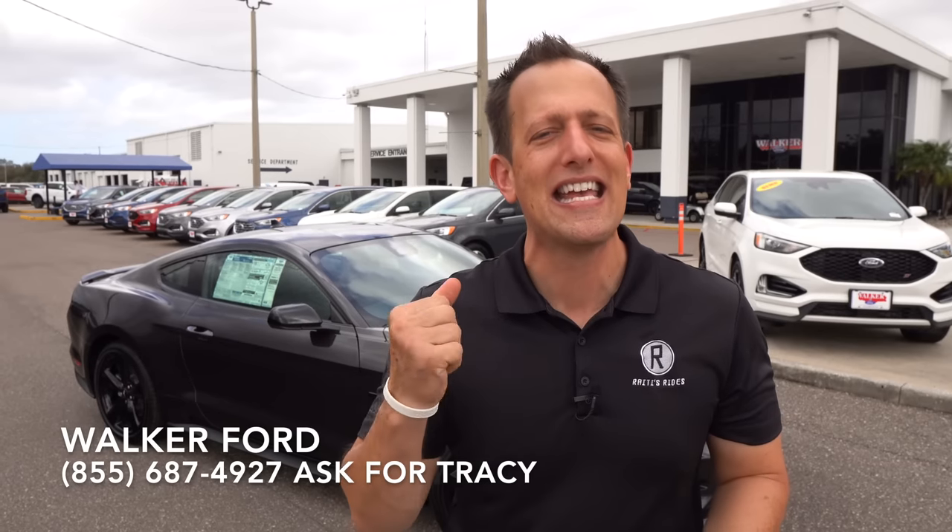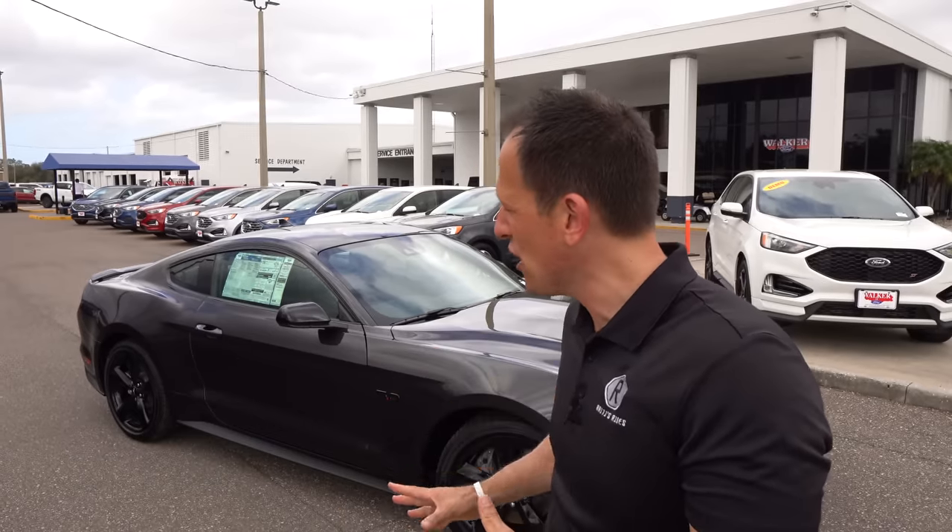A lot of things in the auto industry are changing currently — big pushes and movements towards electrification. But Ford has announced that they are going to stay true to the Mustang as long as they can, and really bring that internal combustion engine sound, driving capability, and performance. Now, 2022 is going to be remembered as an important year because it is the last year of this generation of the Ford Mustang. There are already spy photos out there — you've seen them, examining them, zooming in, doing all you could to take away the camouflage and the extra body pieces they put on to confuse us on what the new generation of the Mustang is going to be all about.